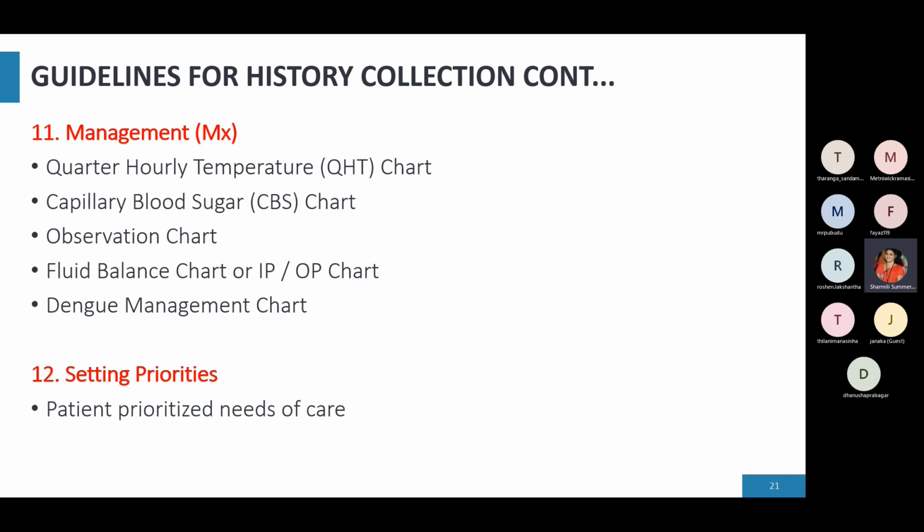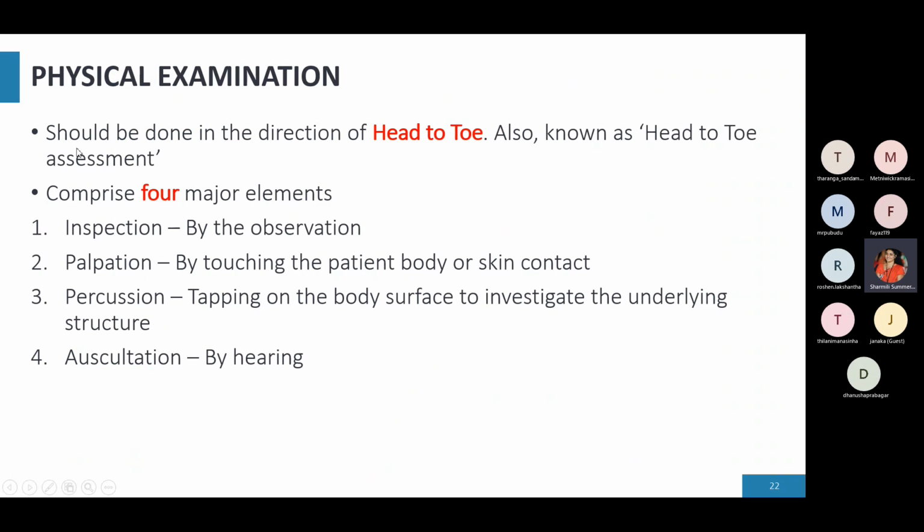In addition to 8 to 12, we are having physical examination. Physical examination means we are examining the patient. So the nursing officer or the doctor, we are examining the patient starting from the head to the toe, the big toe of the patient. For each and every body part, we are checking. We are checking the head, the eyes, nose, mouth, and we are writing whether they are in a normal way or whether there are any abnormalities present or not. This is what we call a physical examination.